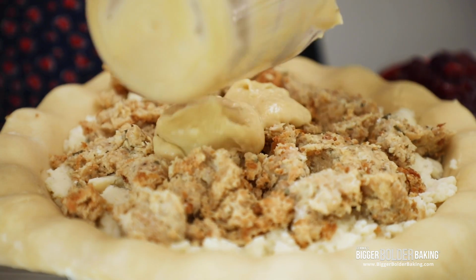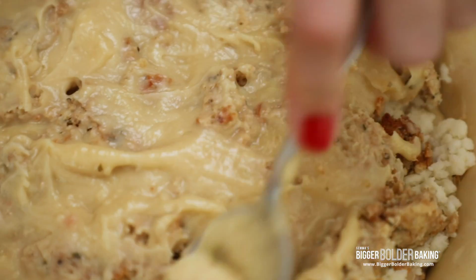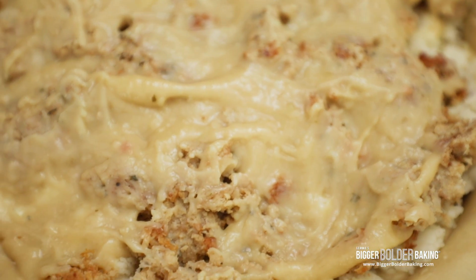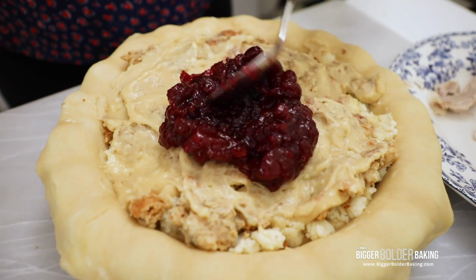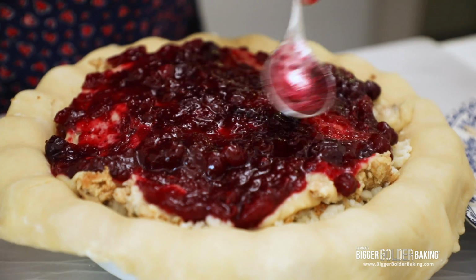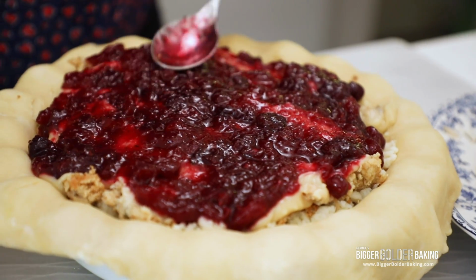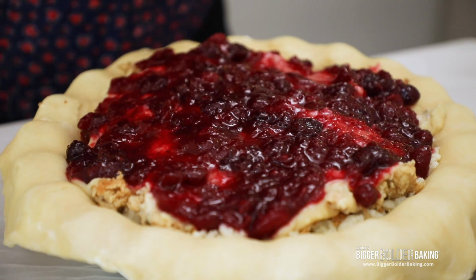I'm going to do another layer of gravy just to make sure that everything stays nice and moist in the pie. This is like our sauce. And then last but not least, a layer of cranberry sauce. Now I'm very generous with this because I want a little bit of sweet with almost every bite. So you can see that I did really thick layers in my pie because I want it to be really big and bold and stand out. This is not a pie for the faint of heart.